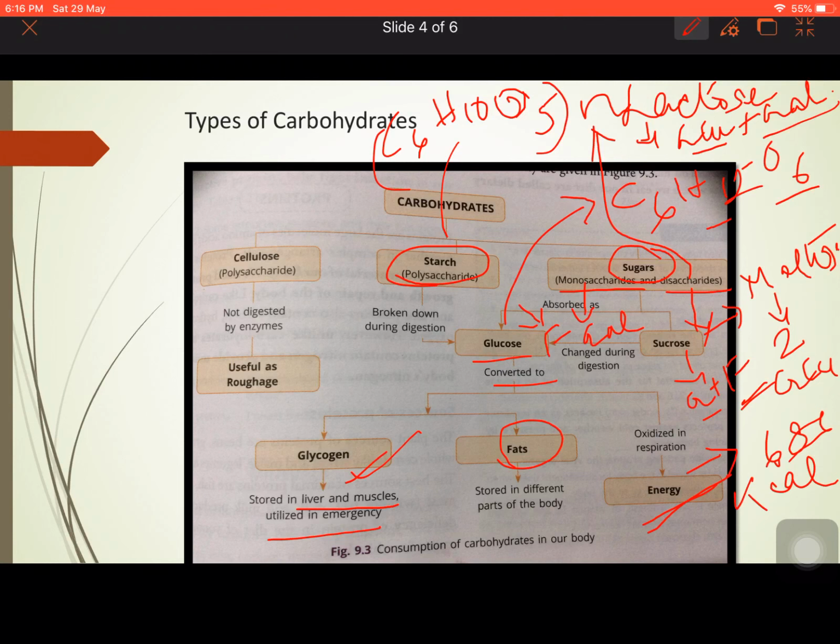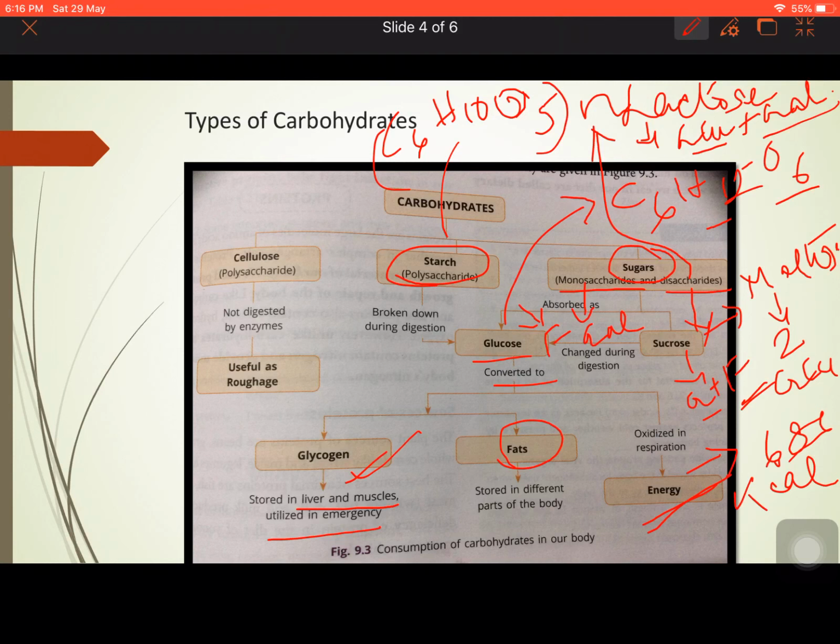In our body, sugars or carbohydrates are stored in the form of glycogen. They are stored in the liver and muscles. So make it very much clear that starch is stored in plants, and starch is always an insoluble product in water. Starch is broken down during digestion to glucose, and it can also be converted to glycogen, which can be stored in the liver or muscles in different types of animals.